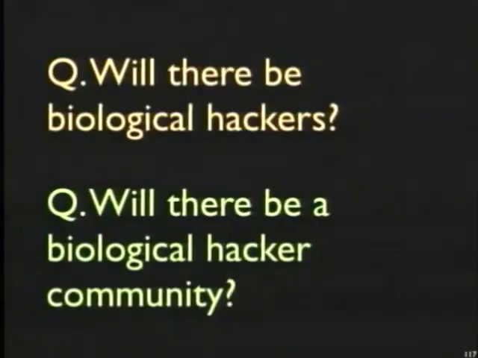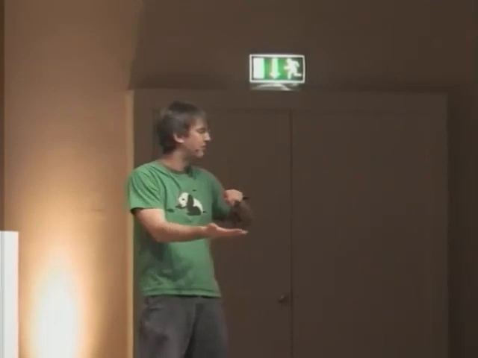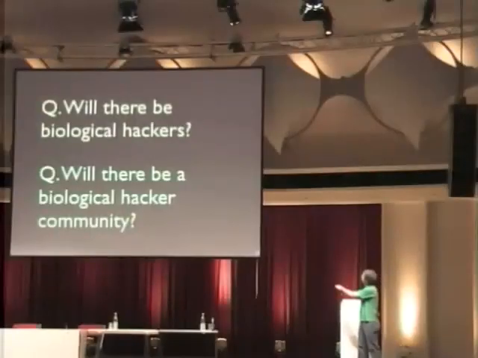Sui generis. So I guess it's Latin. I won't remember it, but it means specific to the domain or something like that. I'm not a lawyer. So the big examples in the U.S. would be ship hulls, right? When people were doing competitive yacht racing, you could protect the shape of your ship hull, and there's a special legal structure to protect ownership of ship hull shapes. The other good example is MaskWorks, which people here might be more familiar with. In integrated electronics design, you have the masks that are used in the fab process, and you can't make perfect photographic copies of those, if I remember correctly. So maybe we could just declare that this is so new, we've got to do something new. Okay, so will there be biological hackers? I think there are.